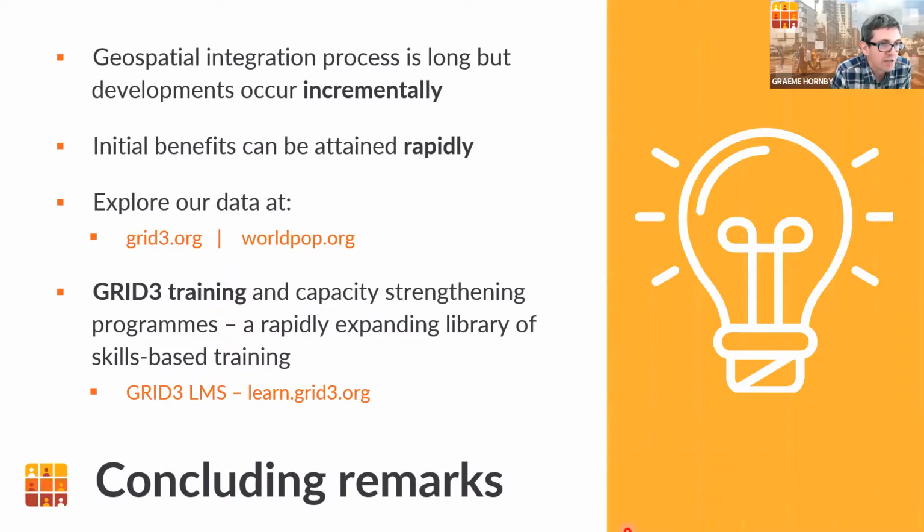Please explore our data, grid3.org and worldpop.org. There is a beta version of our data repository for Grid3, which is very soon to be released, I think, so you can look out for that, which pools all of the various types of data we have. But worldpop.org is a repository for all of the wider population data themes. And then a final point, which probably warrants another presentation really: in Grid3 we are currently running training programs. The primary method is our learning management system, an online virtual college, if you like, in which we engage with learners in different parts of the world and share materials, methods and techniques for learning. Please explore that. There's a good write-up at learn.grid3.org.